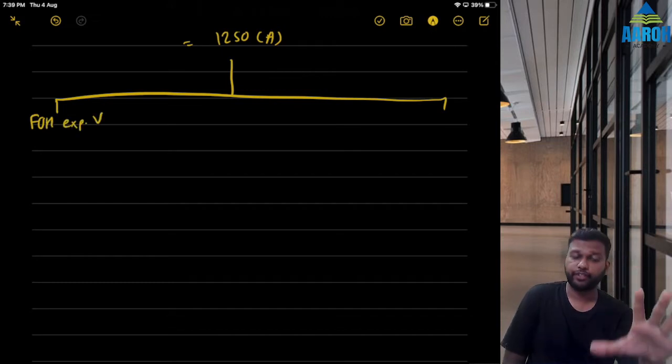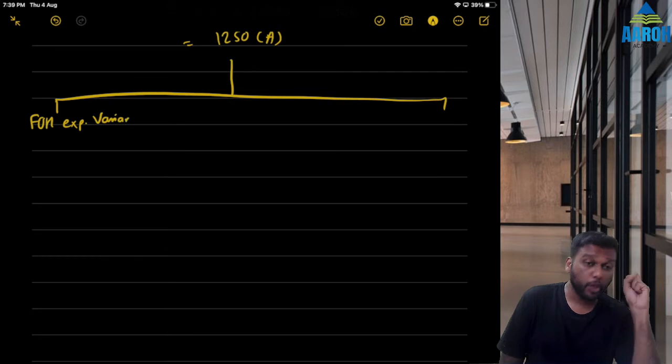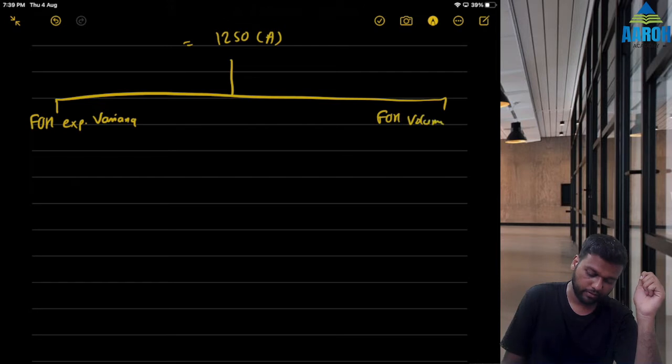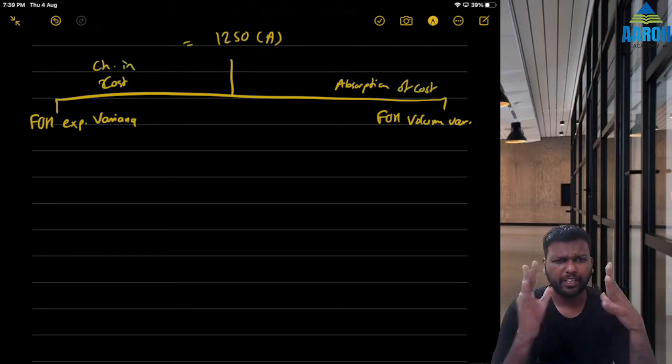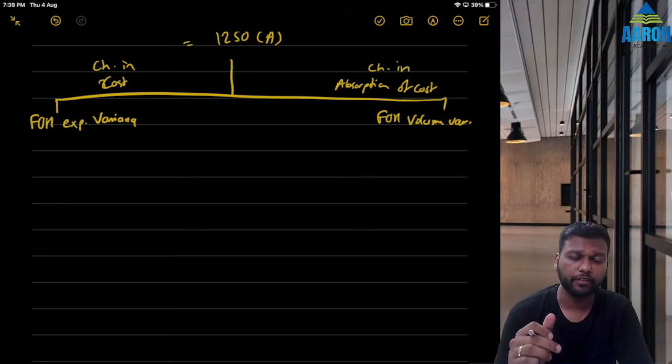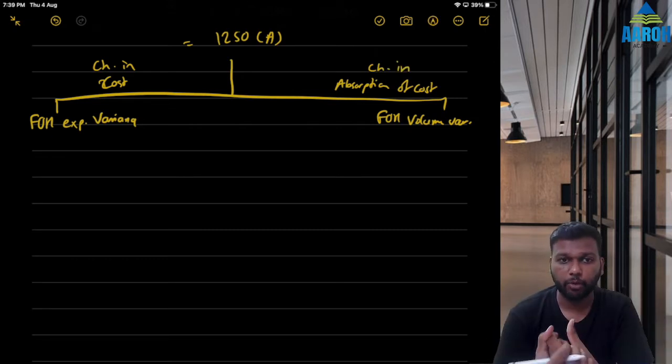This is change in fixed cost, or absorption can change because of change in number of units. So this is called fixed overheads volume variance. This is due to change in total cost. This is due to change in absorption of the cost. I'll explain the logic behind this in some other video, because understanding the logic is very important from exam point of view, so that you are able to solve the questions very quickly.